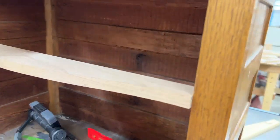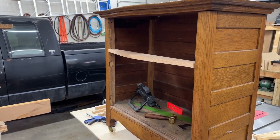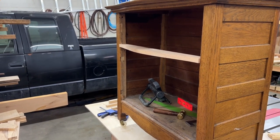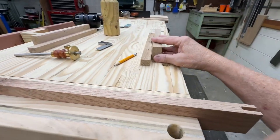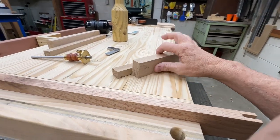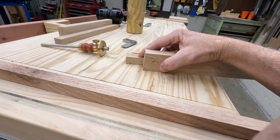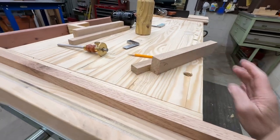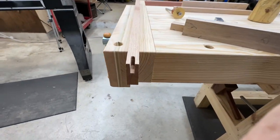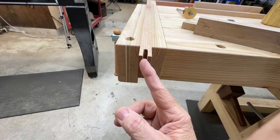So let's get started. We need to get a Morrison tenon working. What I've got is these L-shaped pieces, if you remember. I need to cut them off about halfway back. I'm figuring the tenon will be 3/4 of an inch. But I'm doing the mortise first, and I'm right in the middle of a 3/4, so it's a 1/4 inch mortise.